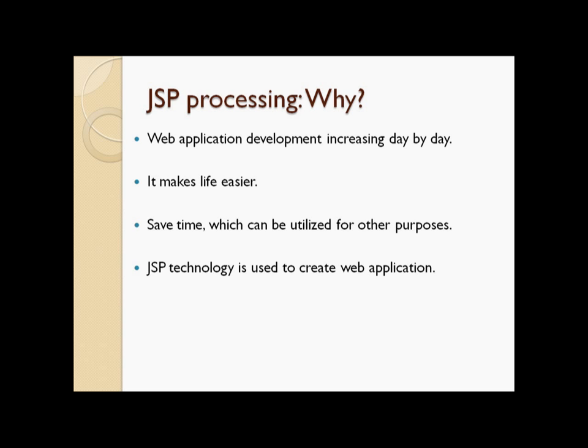Web-based application use is increasing day by day because it makes our day-to-day life easier and simpler, and we can save our time, which can be utilized for other purposes. Here you can see the last point: JSP technology is used to create web applications. As I said in the beginning, JSP is one of the technologies. Apart from JSP, other technologies also exist for web-based application development, and we can use those for developing a web-based application. Coming to the first point, I have listed that web-based application development is increasing day by day.